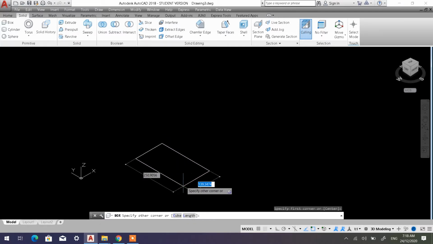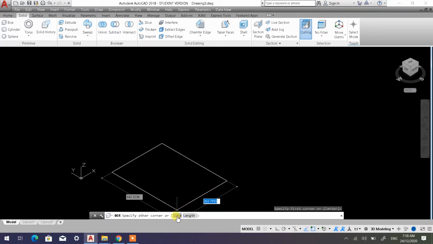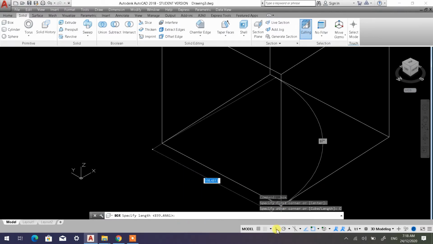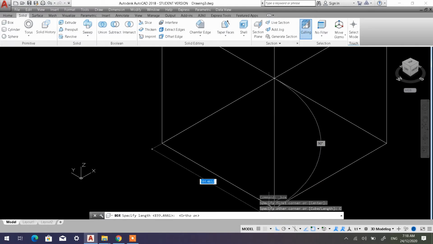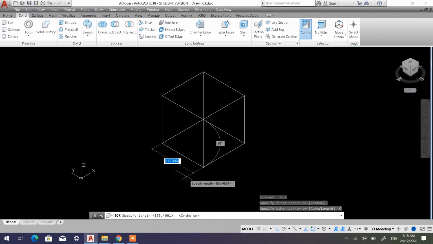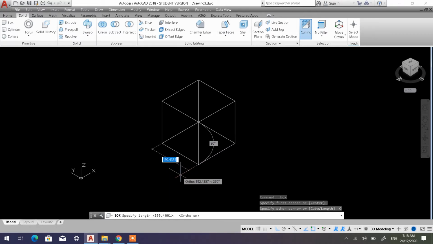And then they will ask, let's say kita pergi pada cube dulu. Cube ni, of course, dia semua sama lah kan. Okay, I'm going to on my ortho. And then you just simply key in the dimension, because kalau cube semua sisi dia, panjang, lebar, ketinggian adalah sama kan.